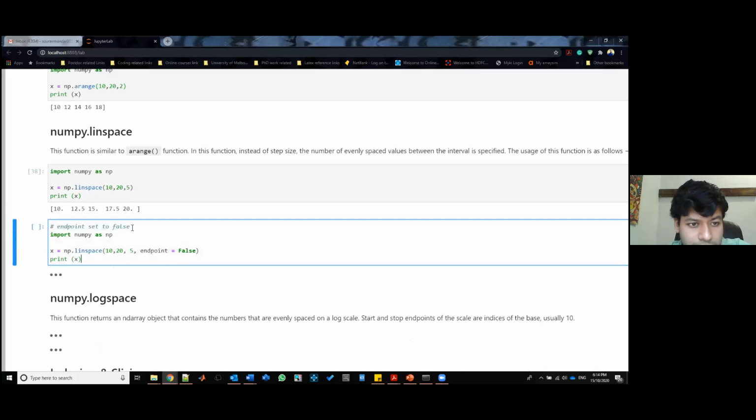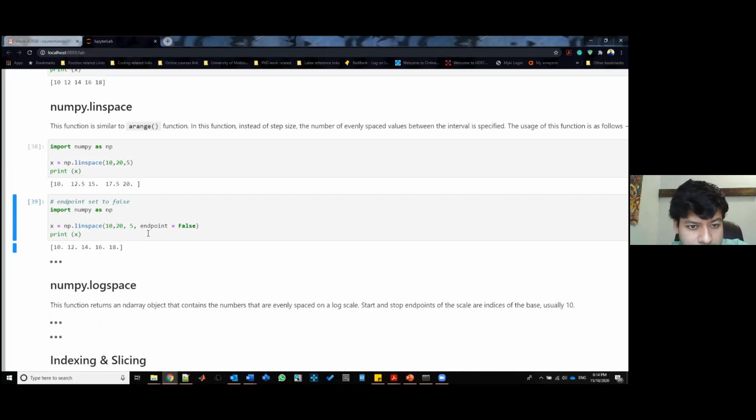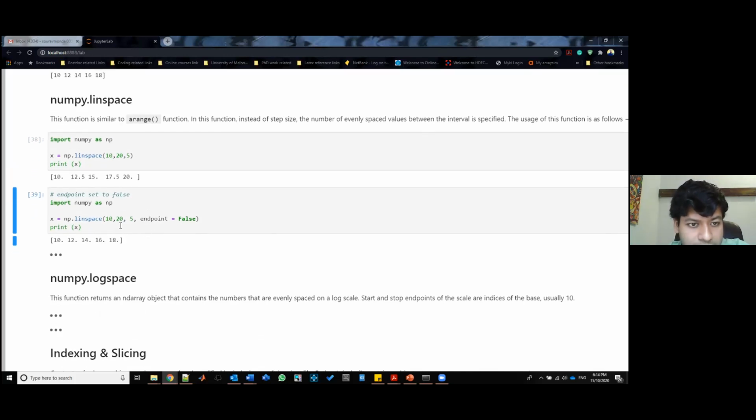Now, if you set endpoint to false, then the endpoint will not be there. The 20 is discarded, so it just goes 10, 12, 14, 16, and 18.